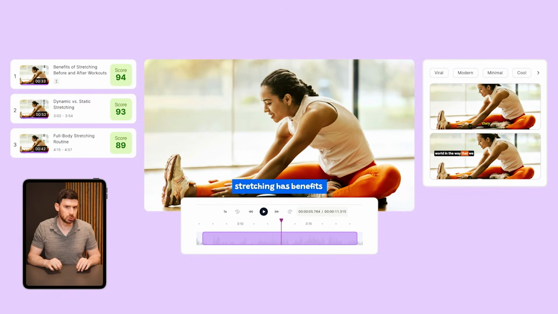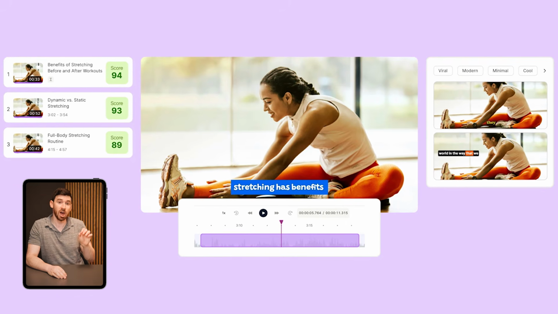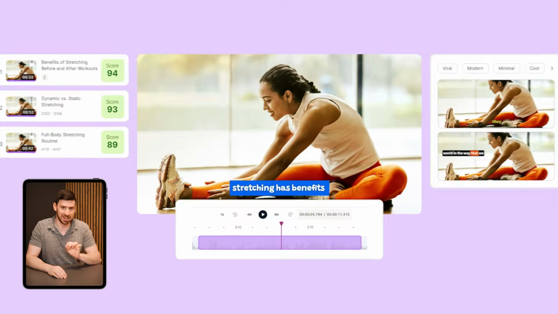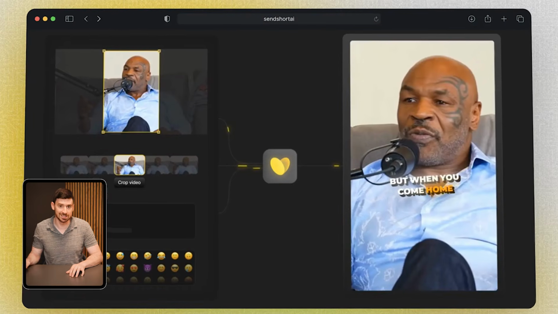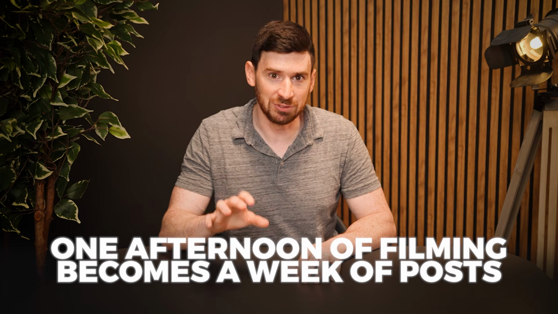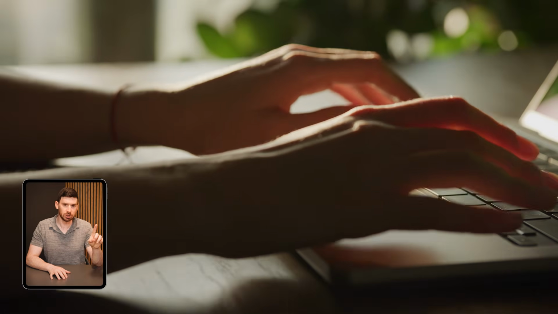Step 7, harvest the clips. Now, AI clipping tools will pull the strongest moments out of your finished video as vertical shorts with captions included in minutes. Shorts are how strangers find you, but the long form video is what convinces them. So one afternoon of filming becomes a whole week of posts. I'd say pick your clips for yourself, though, because the tools grade loudness, and your best moment is usually the quiet, specific one.